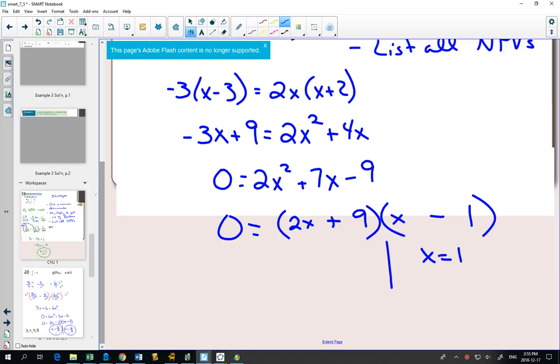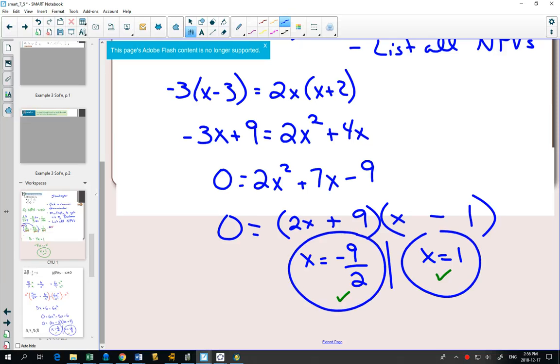So what would x be? Well, here x would be 1. Here x would be negative 9 over 2. Were either of those non-permissible values? No. So it's actually not bad practice to take out your favorite green pen and put a little check mark underneath, just to show that you have checked them to make sure, because there will be some cases where you will get an answer that's one of your non-permissible values. And then you have to put an X through that to say that that's not possible.